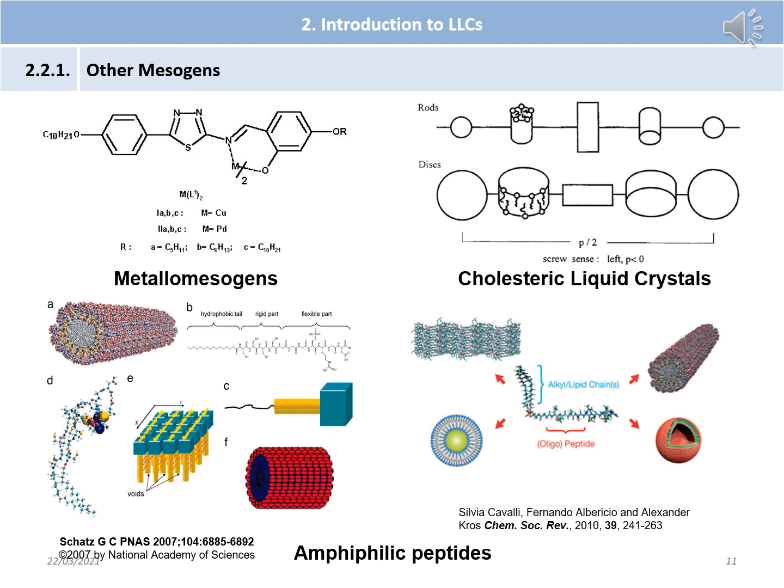Apart from amphiphilic and chromonic liquid crystals, there are many other mesogens that can show lyotropic properties, as shown in this slide. The first is metallomesogen, the second is cholesteric liquid crystals, and the third is amphiphilic peptide. What we can observe is that these three mesogen types briefly have hydrophobic and hydrophilic parts in the same molecule. In principle, it is the same as amphiphilic mesogen, except that there are a few characteristics that make them unique from amphiphilic mesogens. 1. Metallomesogens.